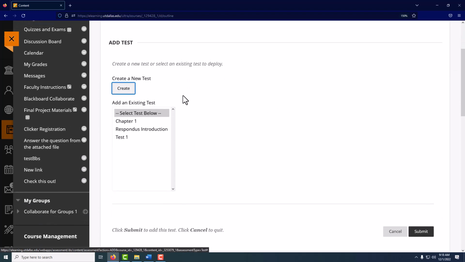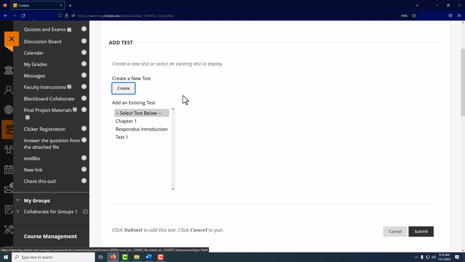While we're on this page, I would like to point out that you have the option to create a test from scratch right here by taking the Create Test. This is a quick and easy way to create a test and immediately deploy it on your page. However, we strongly recommend following the steps outlined in these tutorials by creating the question first, building a test next, and finally deploying the test, as these steps prevent students from accidentally seeing a half-completed test.